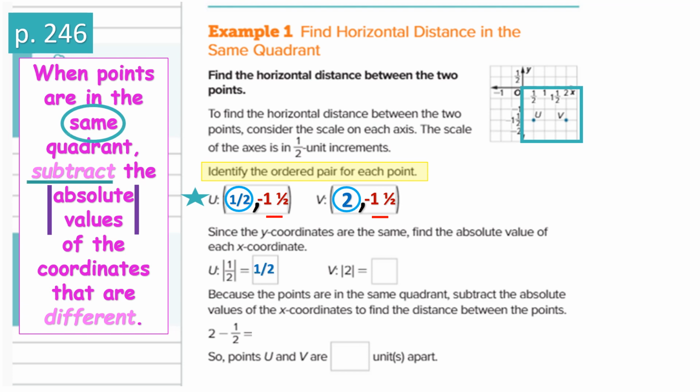So when I do 2 minus 1/2, then I have to remember how I'm going to subtract fractions. Remember that you're going to have to borrow from the 2. It'll become 1 and 2 over 2, and then you subtract 1/2 from it. But it should just logically make sense that 2 minus 1/2 is just going to be 1.5. Notice once again that the label that they give you is units.